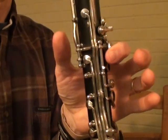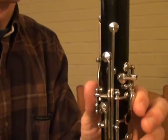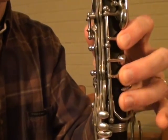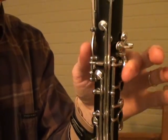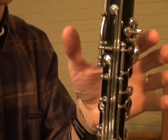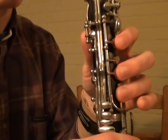Now that other note right there is a B flat. I just hit the register key. See how that pops that open? So those are the C, D, E, F, G, A, B flat. And those are the main few notes that you'll learn at the beginning when you play clarinet.